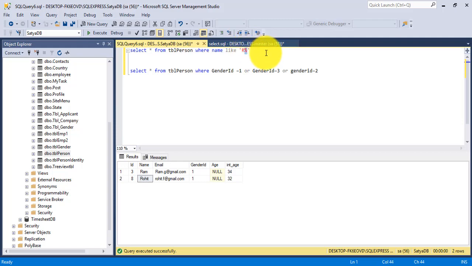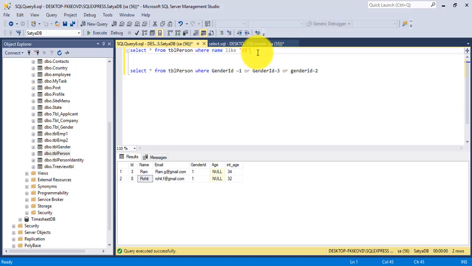I'll show you using my presentation. There are a few definitions about wildcards, which I'll discuss later in this session. Here the LIKE operator is written like this: you want the name column LIKE, and in single quotation marks the letter you want, that is R, and the percent sign is nothing but a wildcard.